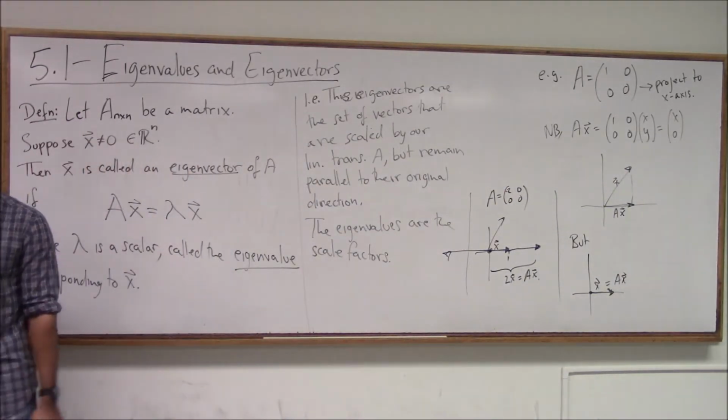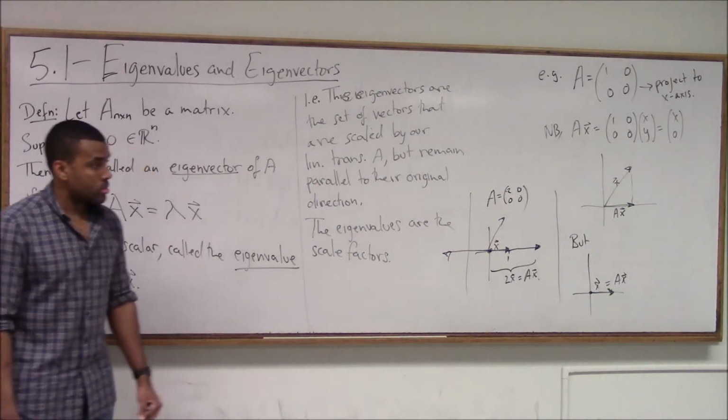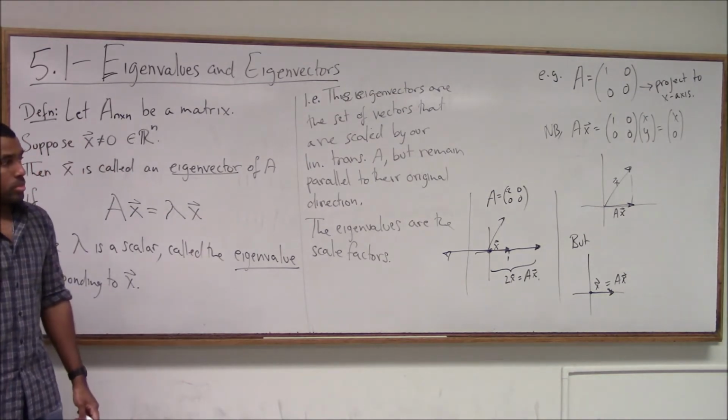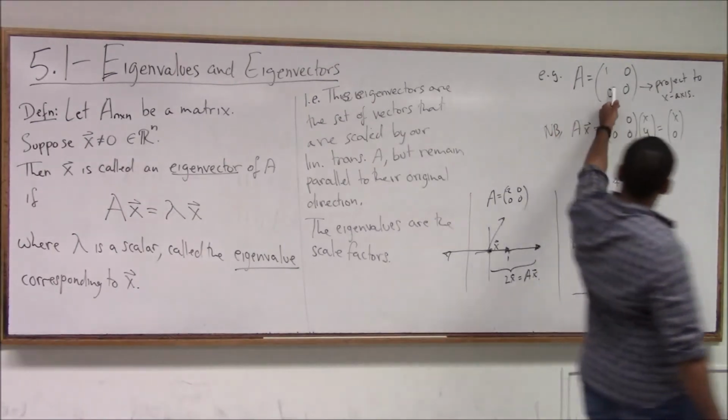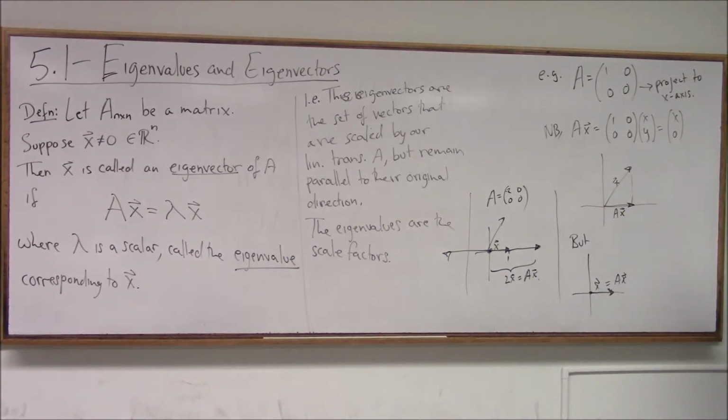Yeah? When you project onto the x-axis, is it not 1, 0, 0, negative 1? For what? If I'm looking at this for one? One is in that case, yeah. When it's (x, negative y), it depends on what vector you are talking about. What vector are you talking about?